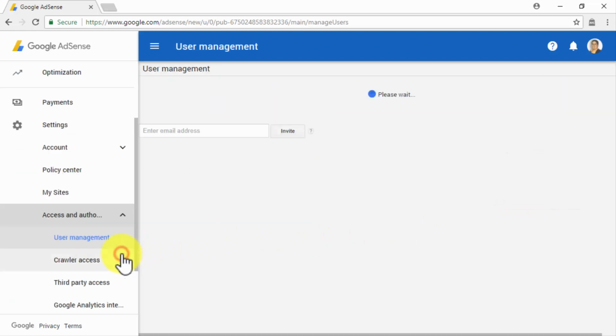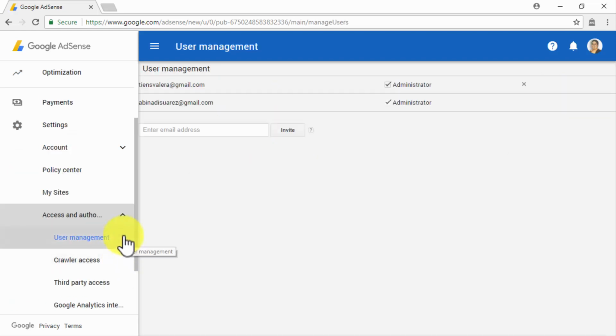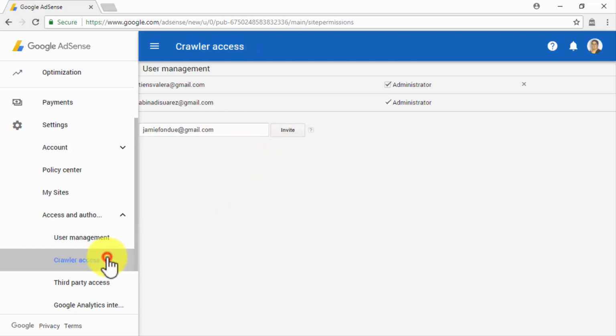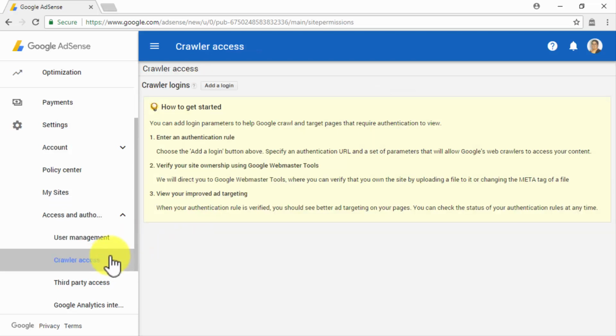Let's now click on the Access and Authorization subtab. The first section that you'll be able to access from the submenu from top to bottom is the User Management section. Here, you will be able to authorize other users to manage your AdSense account by adding their email addresses in the Enter Email Address field and then clicking on Invite. Next up is the Crawler Access section, from where you will be able to manage crawler logins to help Google index your site.